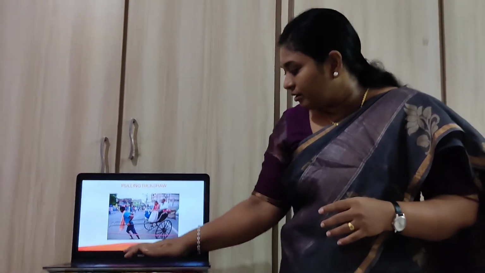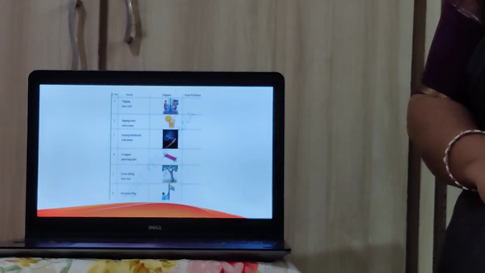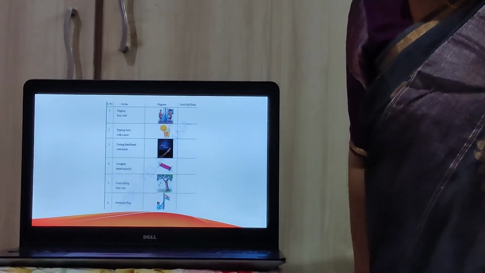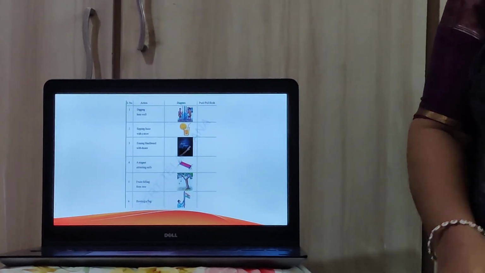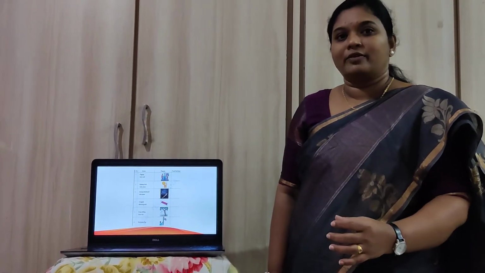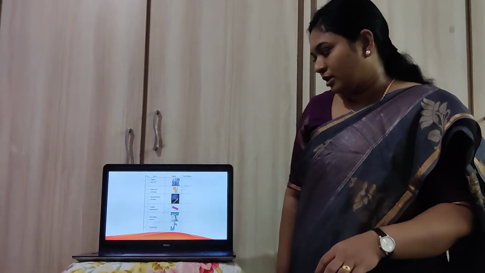And then if you see your 8th class physics textbook, on the second page you will find a table given there. This table shows some pictures. The first picture is digging a bore well. When they dig a bore well, you drill the machine inside. Now, is that pushing or pulling? It is pushing the machine inside. When we are drilling or digging a well, we push inside.